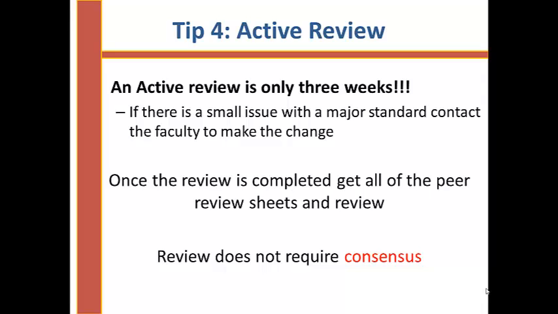Once the review is completed, make sure that you get all of the peer review sheets and review those to make sure that all of the material has been completed properly. And remember that a peer review does not require consensus, but majority. So as you look through and you're tallying the sheets, you may find that 2 reviewers say that a standard is met and 1 says that it's not. Under QM's guidelines, that standard will be met.